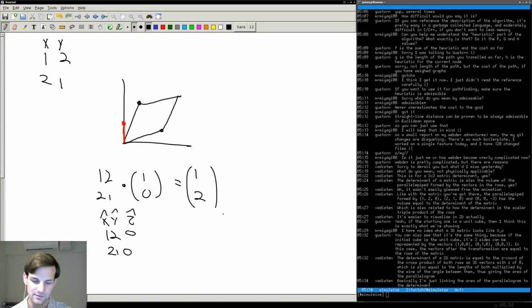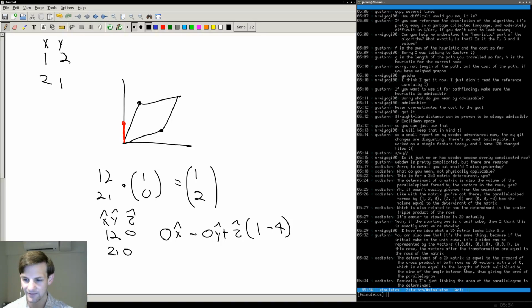So I suppose it's, right, because here it's going to be nothing in x, minus nothing in y, and then it's going to be something in z, so we'll say z hat, but this is exactly how you calculate the determinant of 1 minus 4. So it's kind of like, okay, that's fair enough. Okay, that's fine. Let me think.